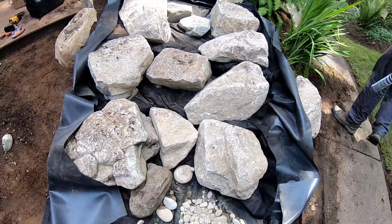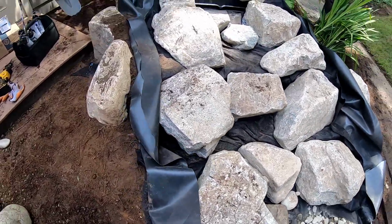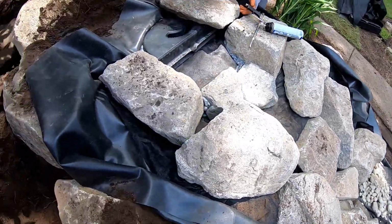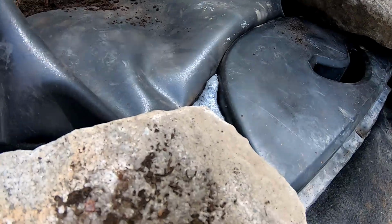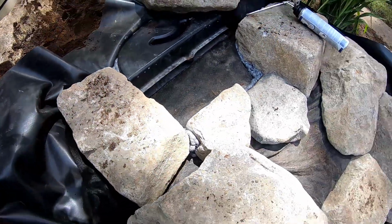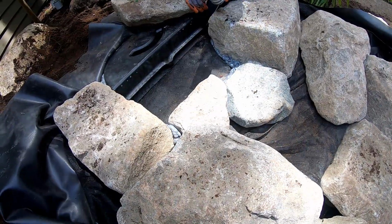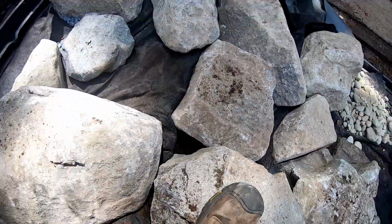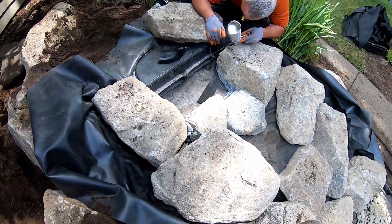All right, our framing rocks are in, our spillway rocks are in. Next step here is foaming. You can see up here, this is just solid dirt. The goal here is to make the liner do most of the work. Foam is not 100% at keeping water out, so we backfill the rocks as much as we can with dirt, because the liner is the only thing that's gonna keep the water in.